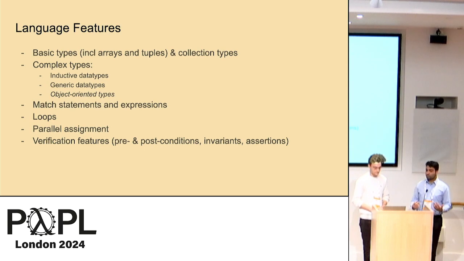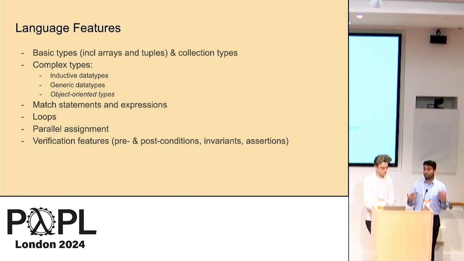In particular, we also focused on features of the Dafny language that we may have found to be slightly unusual compared to most other languages. So, for example, match statements and expressions, the loops that existed and a small bit on their verification, parallel assignments, and as mentioned, we took a look into some verification features such as pre- and postconditions, invariants, and assertions.